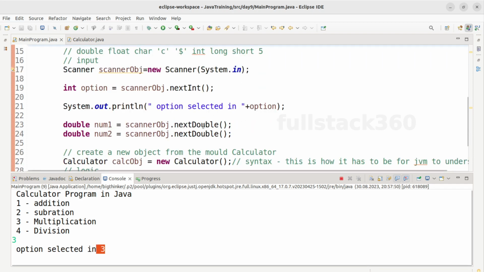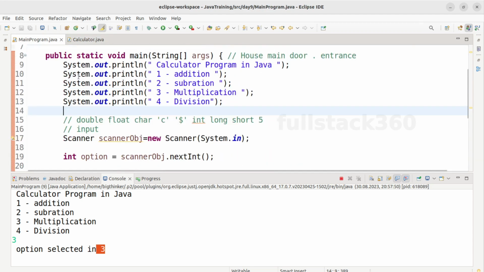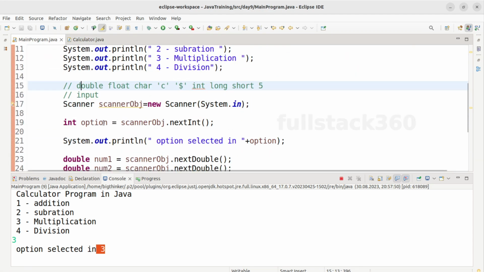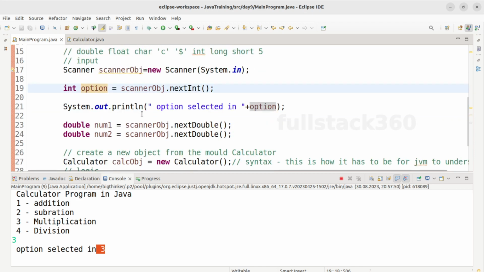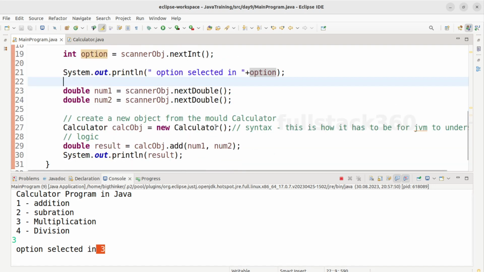So now, I mean, this is for later, okay? Once you are done with adding functionalities here, functions like add, sub and division, you do like this and you read the option into a variable and use an if statement or switch. So what we will do, number one, are you following or not?